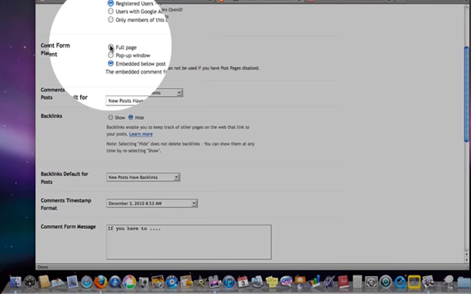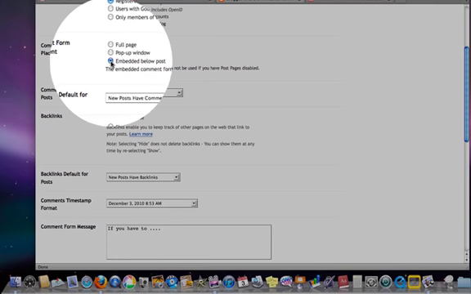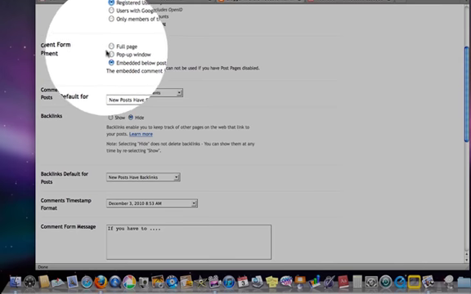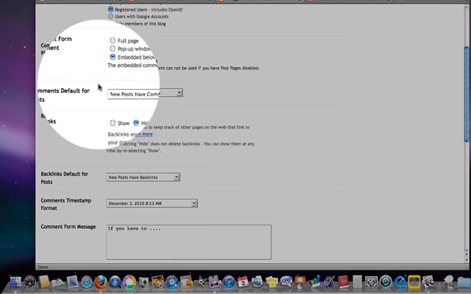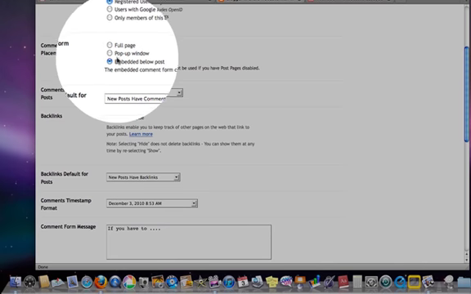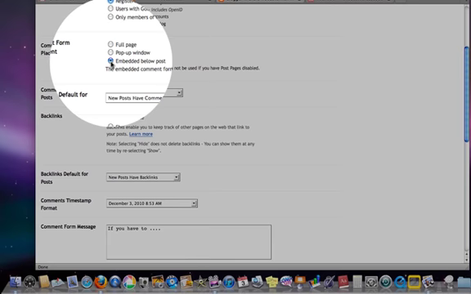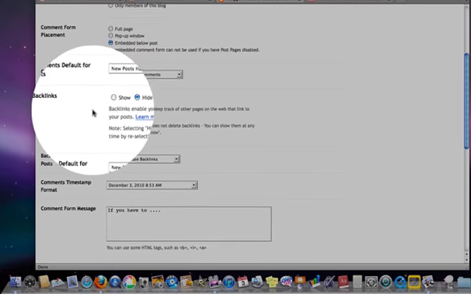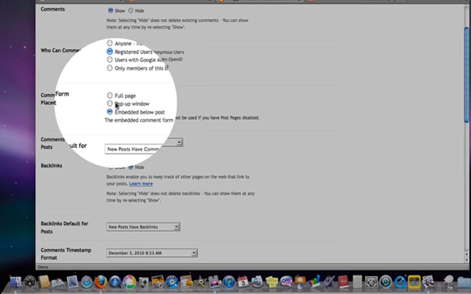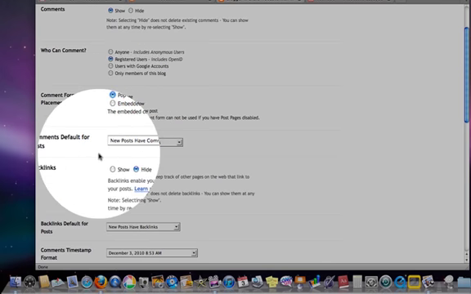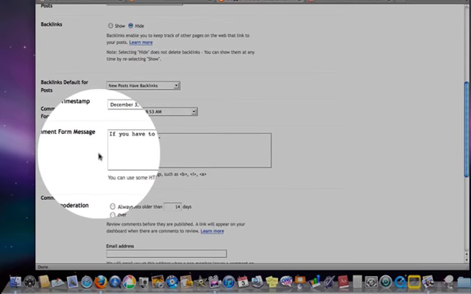Now you can embed it below the post, which is what I had left this at. Woodsterman blog has a pop-up window. I like it for Woodsterman because if you use the pop-up window, the page does not have to reload after you leave that comment window. Whereas if you use the embedded below post, you will see that that darn blog has to reload every time. In fact, I think I'll do that right now. I think I'll change that to a pop-up window. Then we won't have to worry about that later.